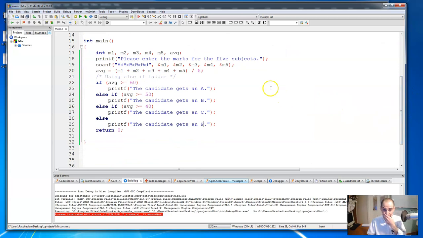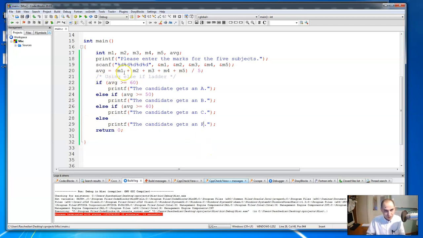Now, what you need to note here is that there are a couple of things about this program which are important. First of all, when you use the else if ladder, you can see that the amount of indentation in the program decreases, meaning that the code sticks to the left hand side of your code editor. This means that you will be able to write more code in the space that you have, and the code does not get pushed to the right hand side and out of the screen. So that's one thing that is important.